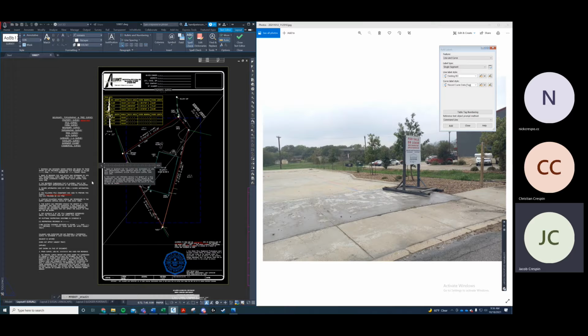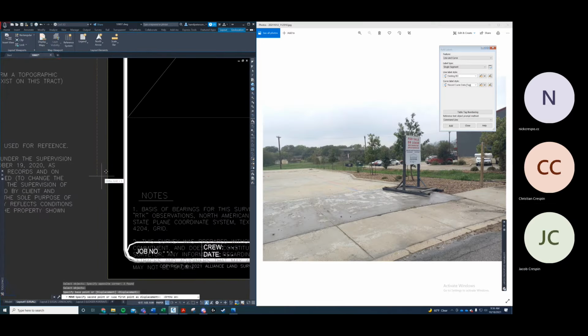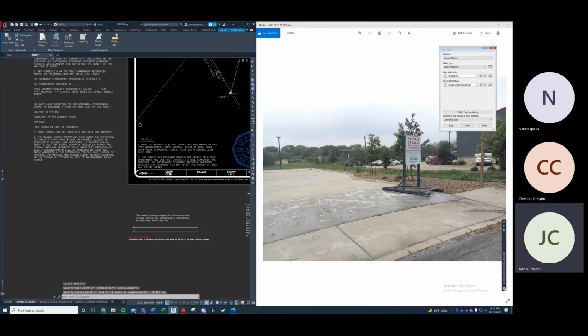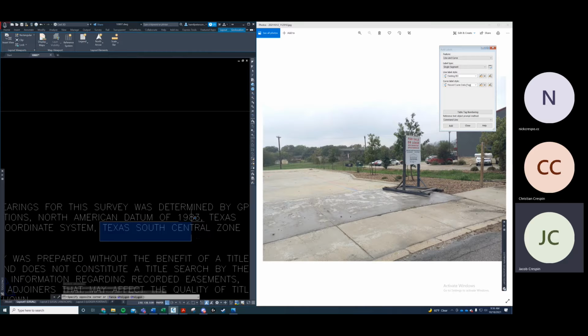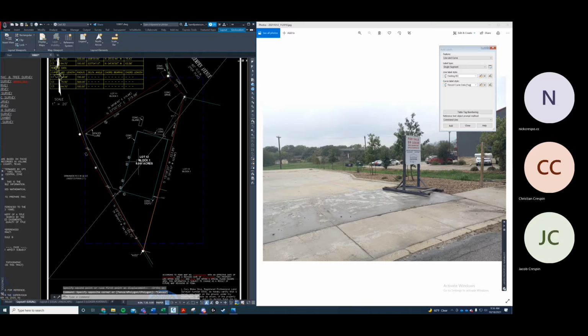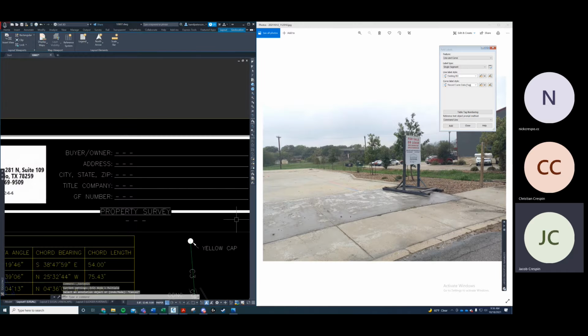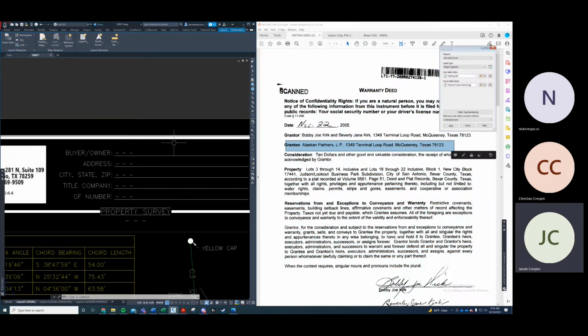This is GPS. This is in our correct South Central zone, so these are the most applicable. If it was not, you would change it from South Central to Central and 4204 to 4203. Changes 50 scale. Just go through and finish all the notes. Buyer owner comes from the vesting deed. Guarantees Alaskan partners or Alaskan.